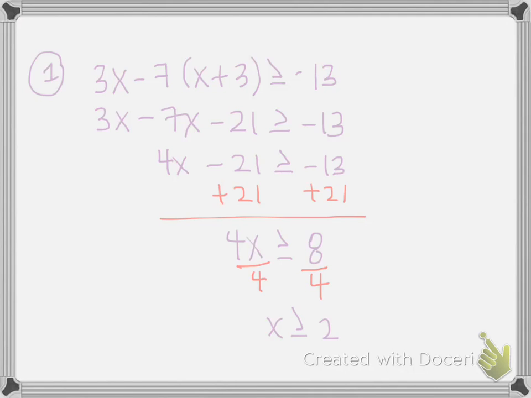Oops, that's going to be a negative 4, I'm sorry. So when you divide by that negative, everything's going to flip. So x is going to be less than or equal to negative 2. On the number line at negative 2, you will have a closed circle, and it's everything less than negative 2, so it's everything in the negative infinity direction. So it's going to be between negative infinity and negative 2. Parentheses around the negative infinity, bracket around the negative 2.